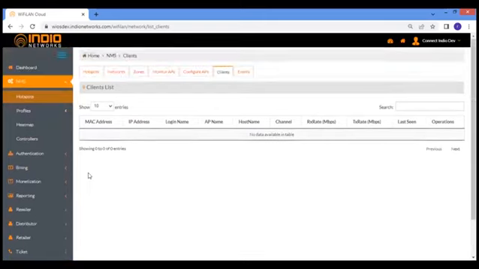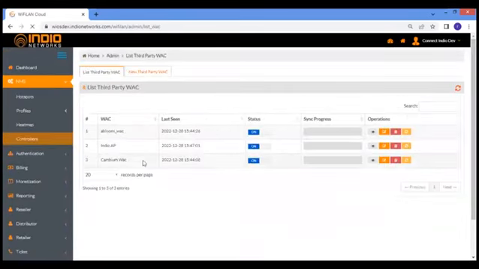Now, the other important thing you need to do, once the access points are correctly configured, is also configure the controllers. In fact, we need to configure the controllers before configuring the access points. These controllers are essentially the settings for the different WACs.